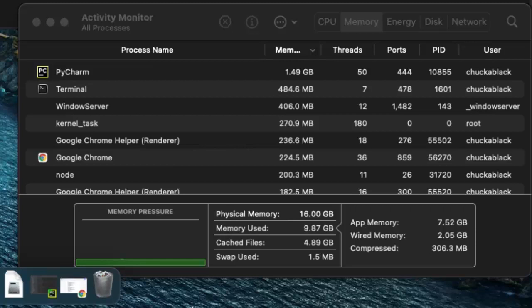In this system, I'm running everything, including PyCharm, including boatloads of tabs in my Chrome application, and I'm only using less than 10 gig of RAM. On my Windows system, because I have to run a VM, I would be at the upper limit of my physical memory. And so this is one reason that I'm thinking perhaps developing on a Mac is a good idea.